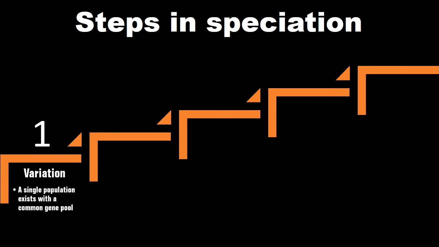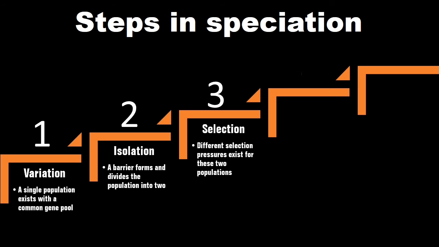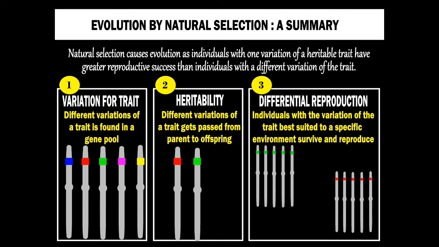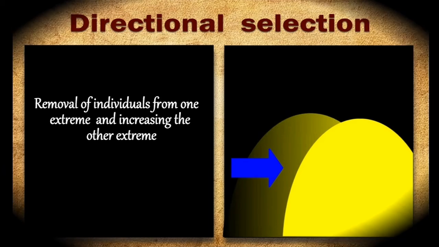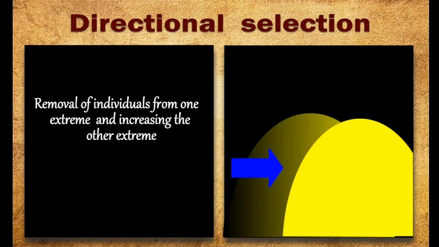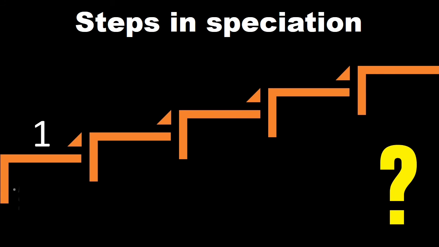So again, there is variation within the population within the common gene pool. After isolation, the populations have to undergo natural selection. Different selection pressures exist for each of the populations. These variations in traits existed in the original gene pool and get passed on from surviving parents to their offspring. The individuals with the variation best suited to a specific environment will survive and reproduce. This can cause three possible results: the population can be pushed in a specific direction, there could be disruption, or there could be stabilization. In the case of the bears, it was a directional selection where either the dark brown bears survived or the light polar bears survived, each in their own environment.